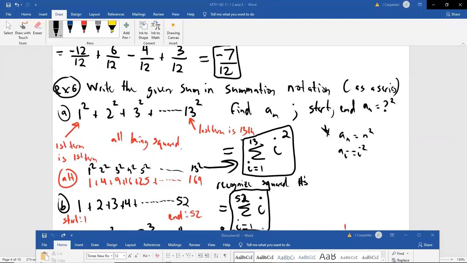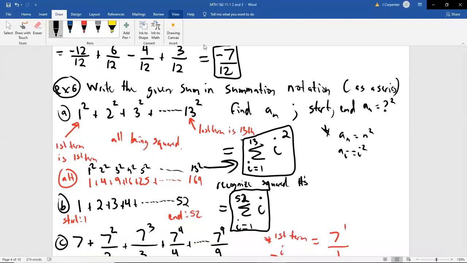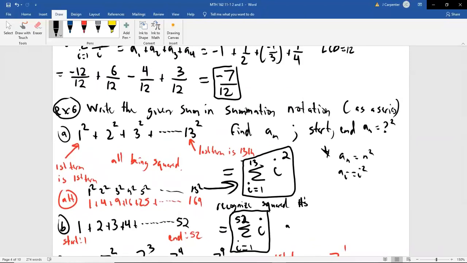There are literally a billion, trillion, quintillion answers to this. Here's an alternate form of that. Let me scroll up so you can't see that. Here's an alternate answer. You could start at the 0th term, which we don't really do in pre-calc 2, but you do in calculus. And then we could go to the 51st term, and then we can have the sequence be i plus 1. That would be the exact same thing.